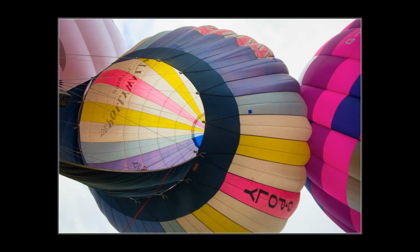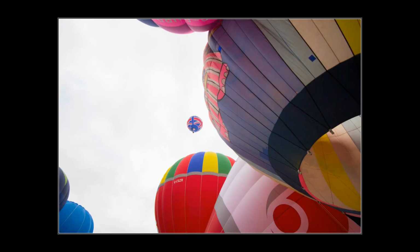The other thing to do is always be looking around as well, just because the action's going on there, so it's always good to look up, check around you, see what else is going on. Here the balloons were then fighting for space with the Purple Rain balloon to the right hand side as well. So in this particular situation there was lots of balloons taken off, over 100 of them actually took off on this occasion, so there's a lot going on, a lot to be looking around for and keeping your eye open.